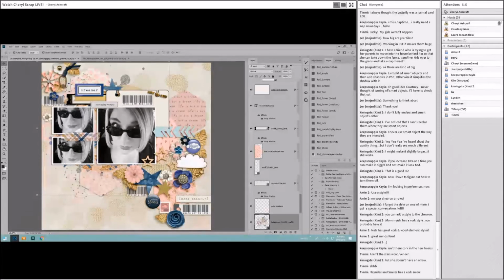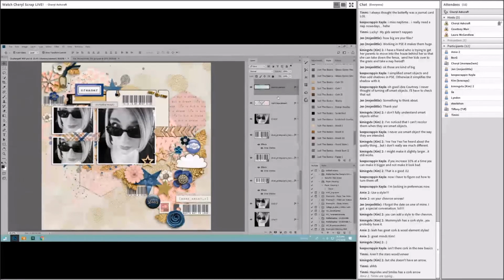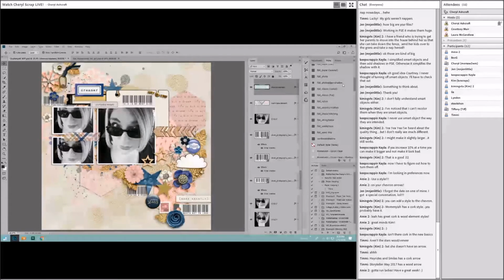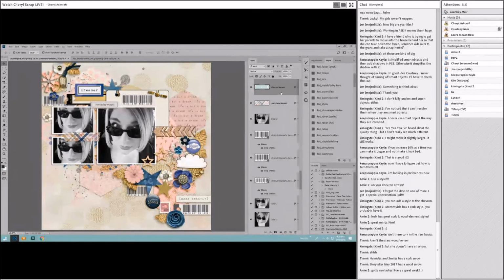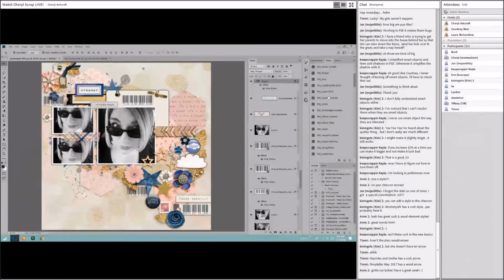So let's see here. We'll go to Hey Rides and Smiles has a cork arrow. I used one from Just Jamie's kit. I don't remember. Do you know what I did? I opened up my TLP and I searched for, did I search for veneer or wood? Cork. Or arrow. I searched for one of them and it popped up with all of them. There we go. Yeah, there's a cork arrow in the Crate Monthly from November. Just Jamie had a veneer in her January storyteller. Okay, so I got the cork. Got it covered. There you go. You got a cork arrow.